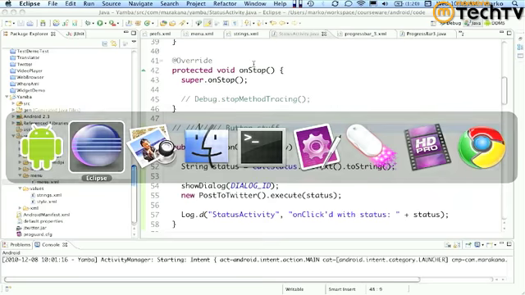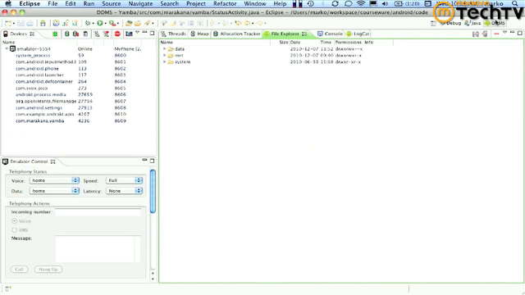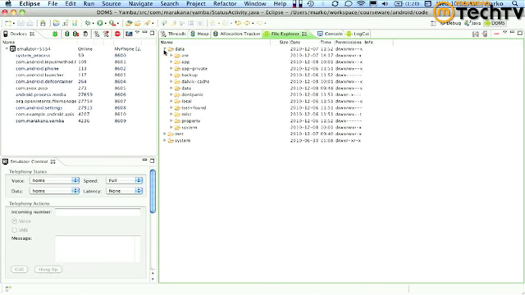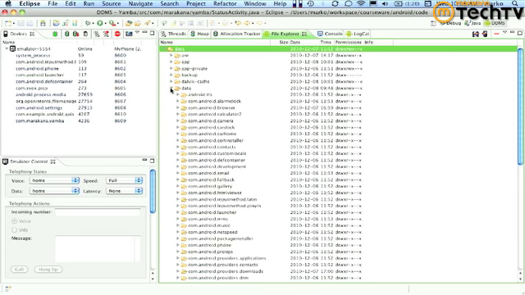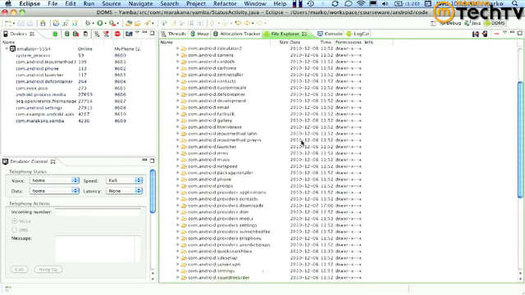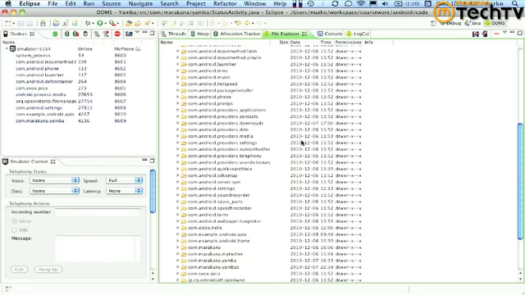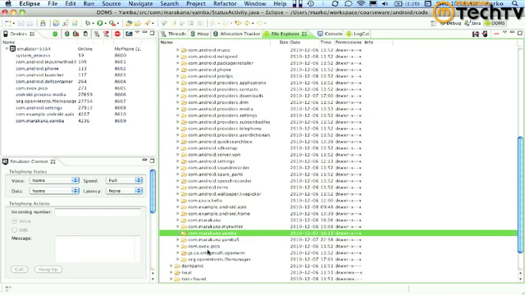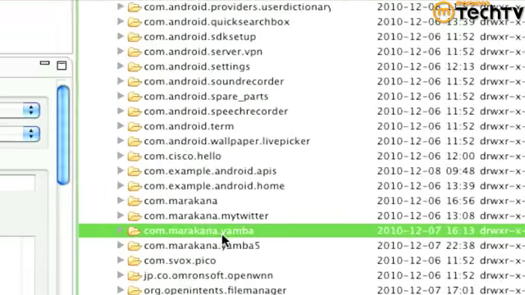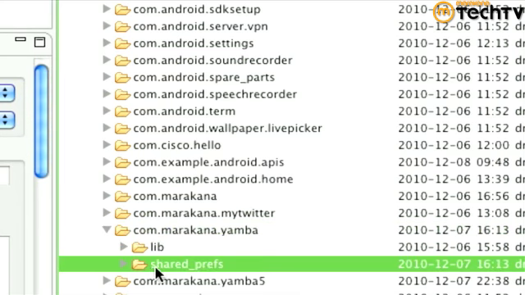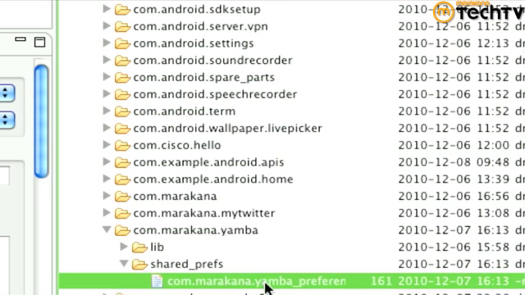Remember, just a refresher. Yesterday we talked about the file system, and I'll get back to your question. This was the user data partition. We said all the user data is stored here, and one of the most important places was data, which is a private spot for each app. Each app has its own private data folder. Now if I go in there and look, there's Yamba, com.marakana.yamba. If I open it, there's a folder called shared_prefs. That's a short list, there are only like five or six different things you can have. If you click on it, there's my shared preferences.